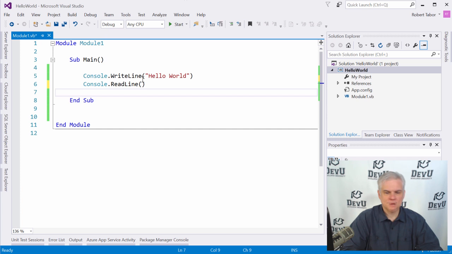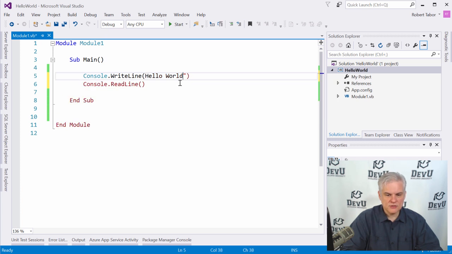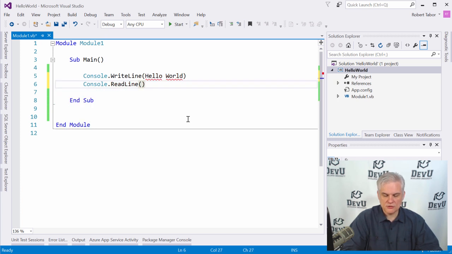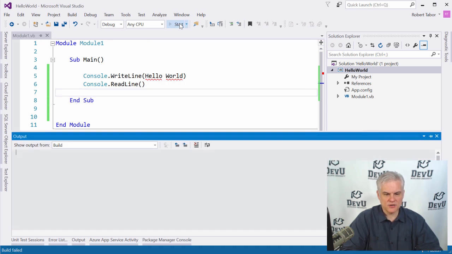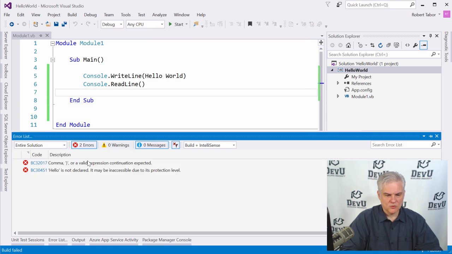All right. Or perhaps you didn't use double quotation marks and you see that hello world has no double quotation marks around it, and you get two different error messages whenever you attempt to run the application. One says something about a comma, the other one says hello is not declared, it might be inaccessible.